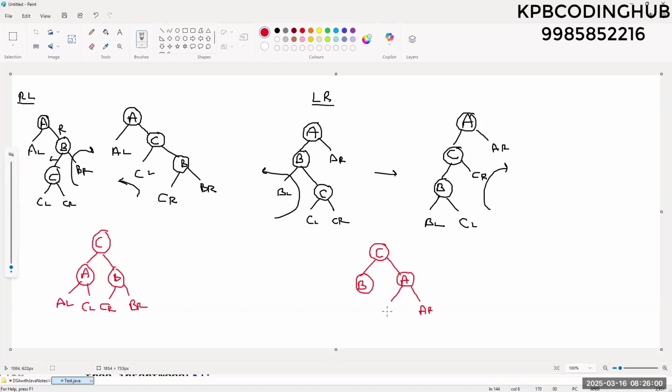Then what will happen? That CR will come here. Please confirm which one will come here. CR only, right? Then here BL is already available. So then here CL will come. Like this we have to do. Clear? Everyone please confirm. Clear?